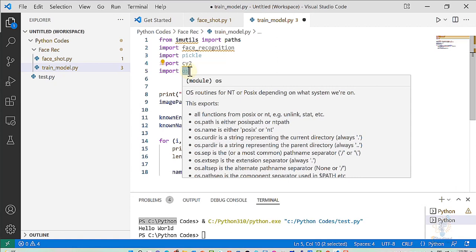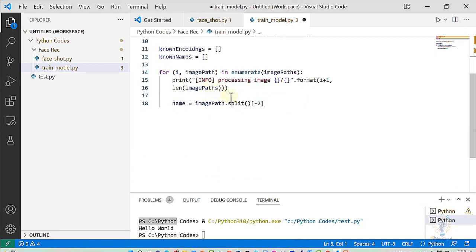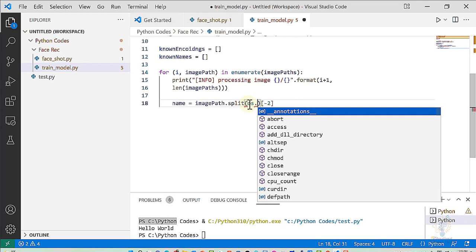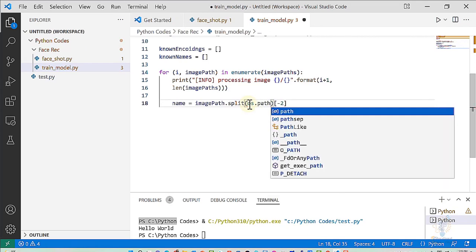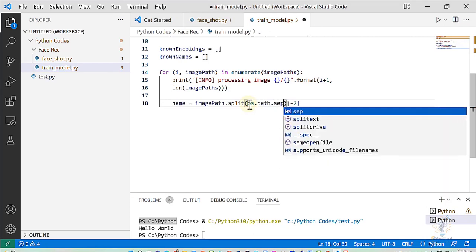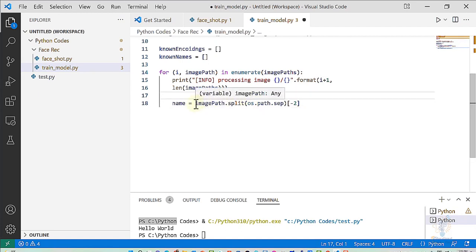OS comes under Python's standard utility modules. This module provides a portable way of using operating system independent functions. Now, we will use it here inside the split function, and we can use it easily by simply writing os.path.sep. Now, doing this will make sure that we are taking the list name by name, and each name will be stored here so that we can do further processing on the person.